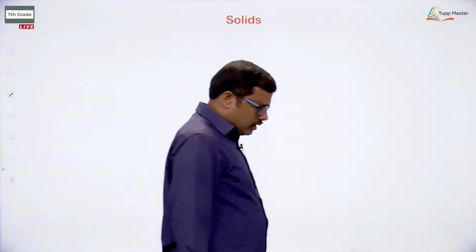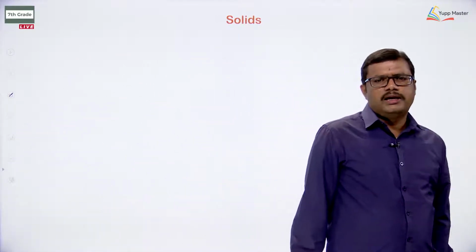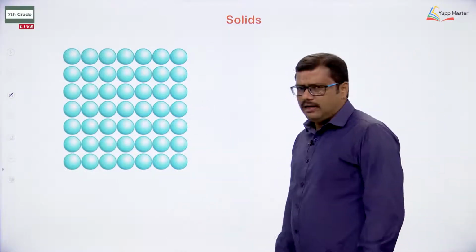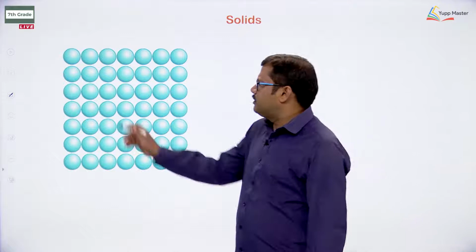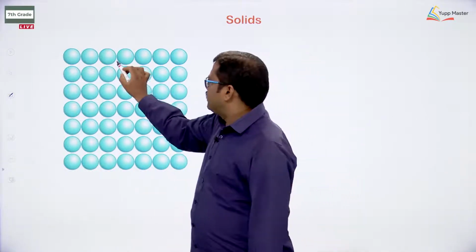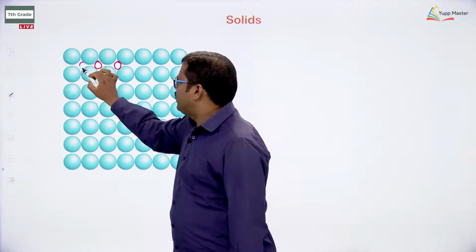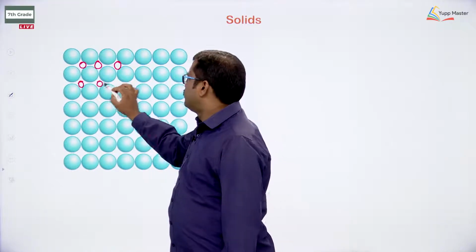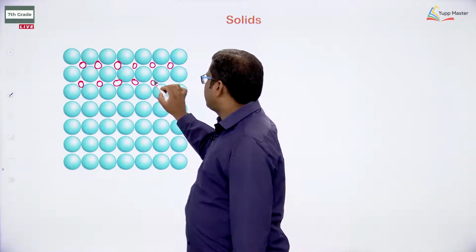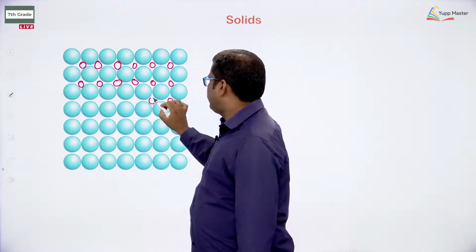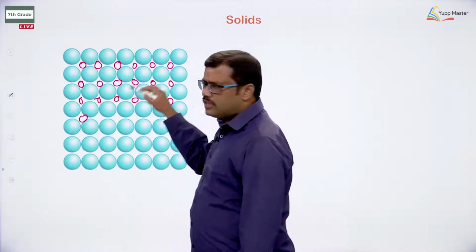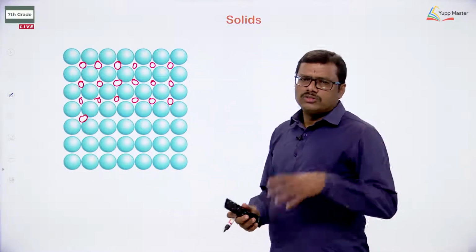Let us look at how we can take the solids properties. So, the same thing I am representing here. If you observe here, all the particles of the solid are arranged side by side, and you can see the gaps are present. So, intermolecular spaces are present. All the particles are sitting side by side in the case of solids, and between the particles we have some spaces. So, the intermolecular spaces are present within the solid.